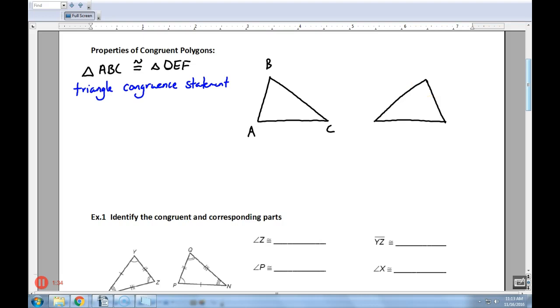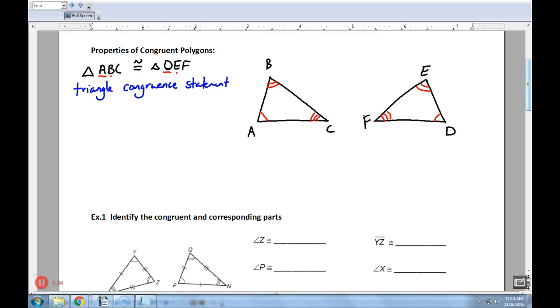Because of the way this statement is written, triangle ABC, the first letter position was A. And in this other triangle, the first letter is D. So that means angles A and D are corresponding to each other. They are the exact same measurement. They are congruent. So A and D match. The second position, B and E, means those two match. So my E goes here, and that leaves F for there. Since B and E match, I'm going to put two arcs to show you that those two match. And then finally C and F match each other as well.